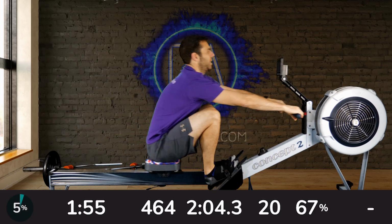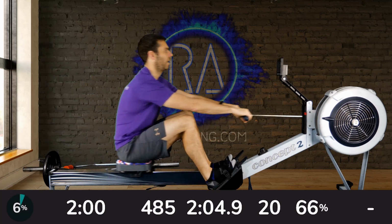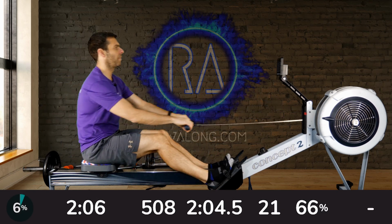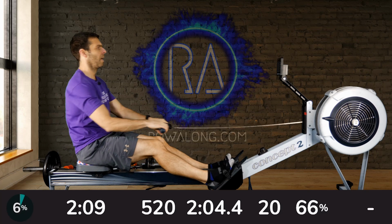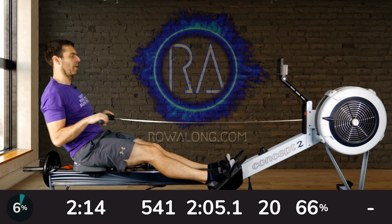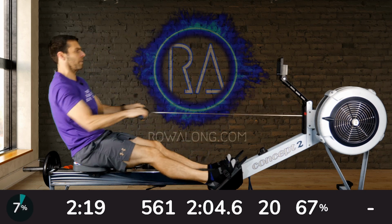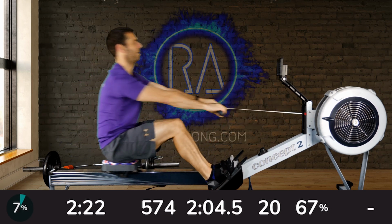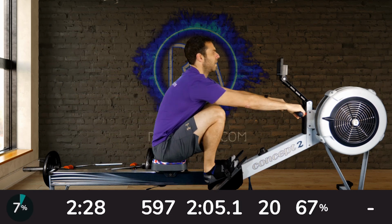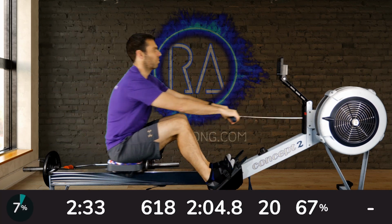So we're almost 2 minutes into this, hopefully after the warm-up, and then this 2 minutes at a slightly elevated pace. You should be nice and warm, I hope. Remember to breathe. Breathing pattern on a rate like this, it's kind of up to you. I mean, it's 1 stroke every 3 seconds, so I think 1 breath per stroke.